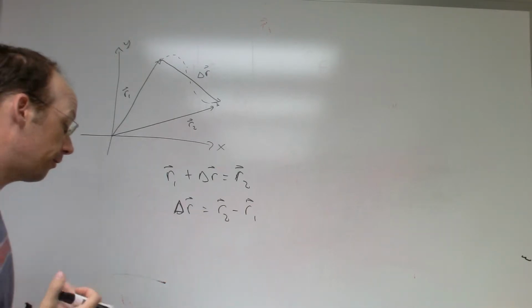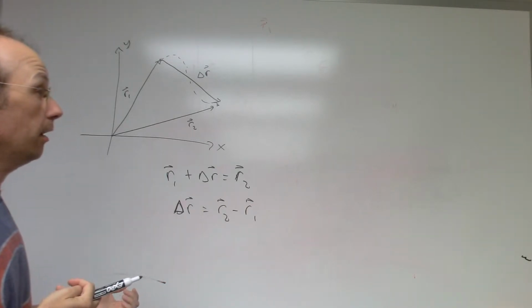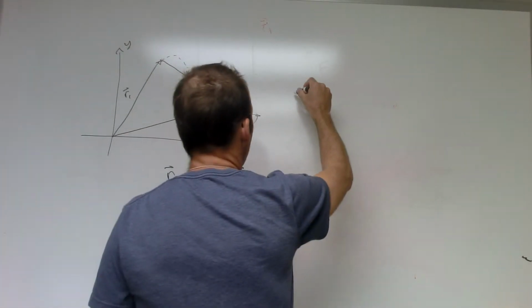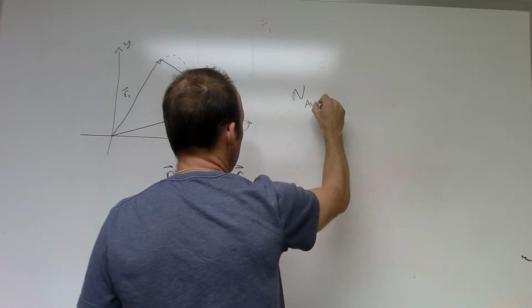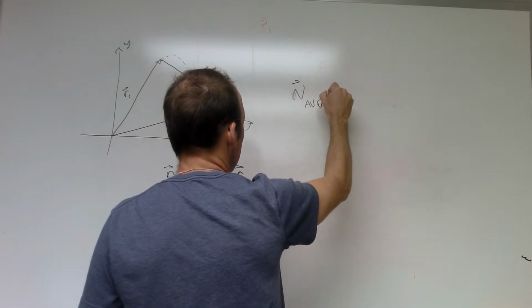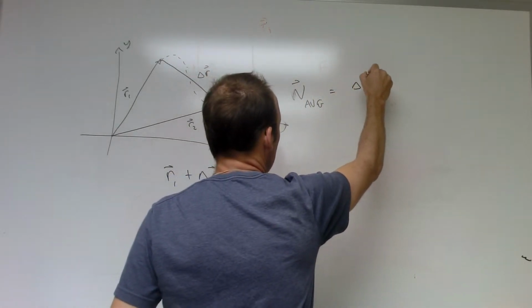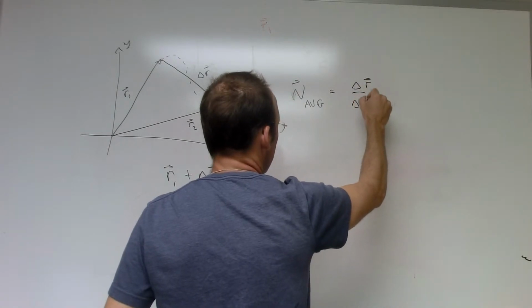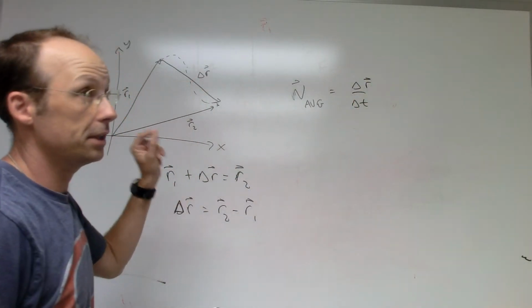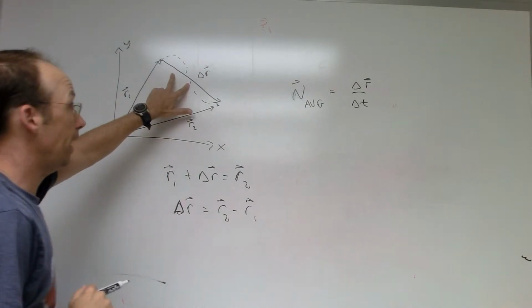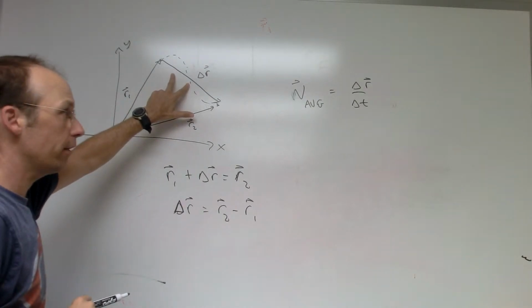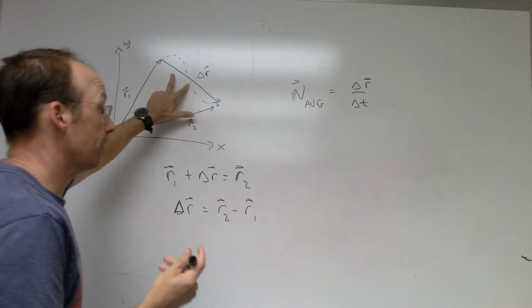Okay, why do you even care? Well, we care because that's used in the average velocity. So if I want to define average velocity as a vector, this is a v average. It's going to be delta R over delta t. So it's a change in position over the change in time. Okay. So if I have that as a vector, how do you divide a vector by a scalar? It's not so hard.